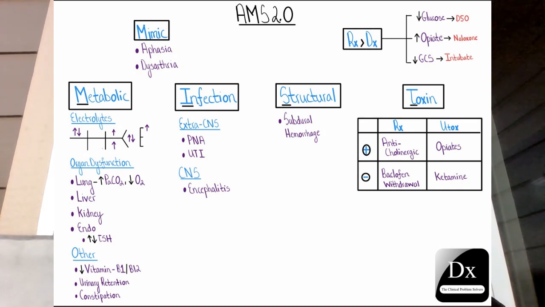Oh, they hit their head a couple of days ago, but they were fine in between. You want to get a CT scan. And then lastly, toxins. So T is toxins. You want to think about what kind of medications this patient is taking. Are they taking anticholinergic medications, which can cause altered mental status, especially if somebody of elderly age is taking Benadryl every night to sleep, or is using it for allergies every morning? You want to switch them to a second generation rather than a first generation to decrease the anticholinergic effects.